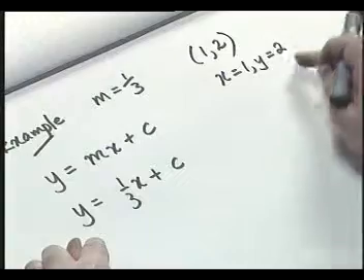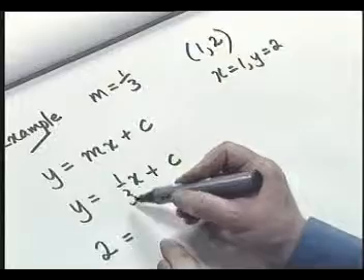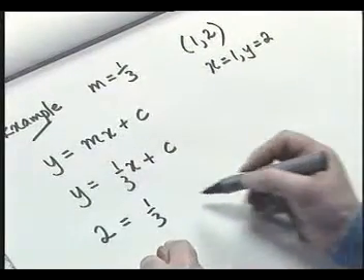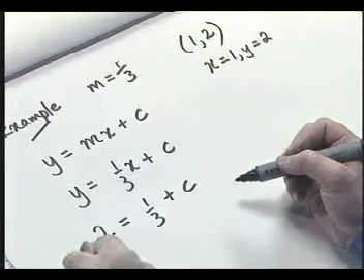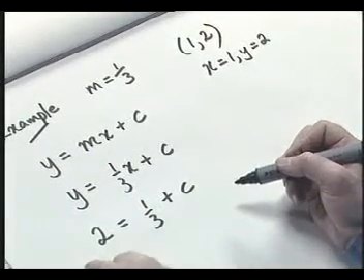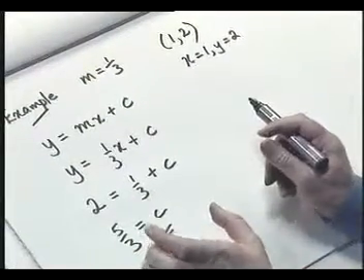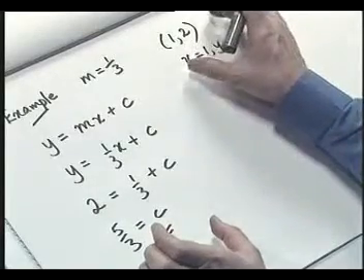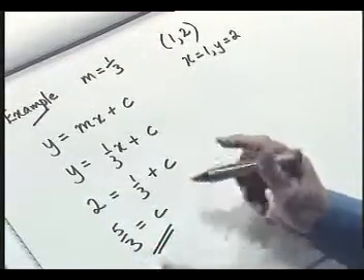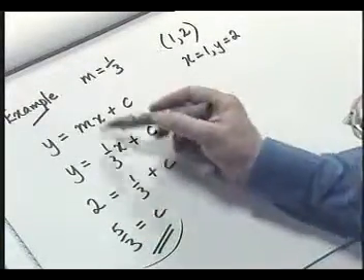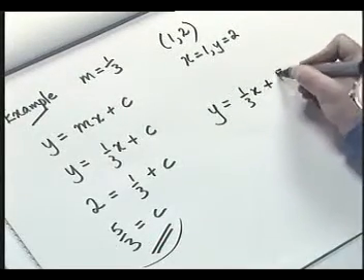And we can use that information in this equation. So we're going to put y is 2 in, x as 1 in, and a third times 1 is just a third, plus c. From this, we can work out what c is. So 2 is the same as 6/3, and if we take a third off both sides, we'll have 5/3 is c. So you see we can use the information about a point on the line to find the vertical intercept c. So now we know everything about this line. We know its vertical intercept, and we know its gradient. So the equation of the line is y is a third x plus 5/3.